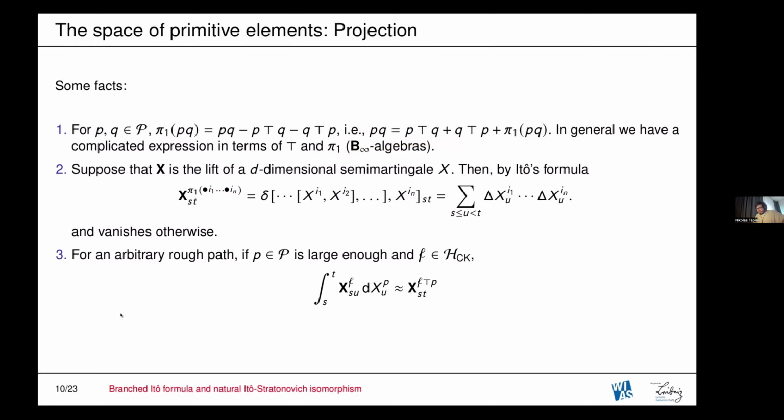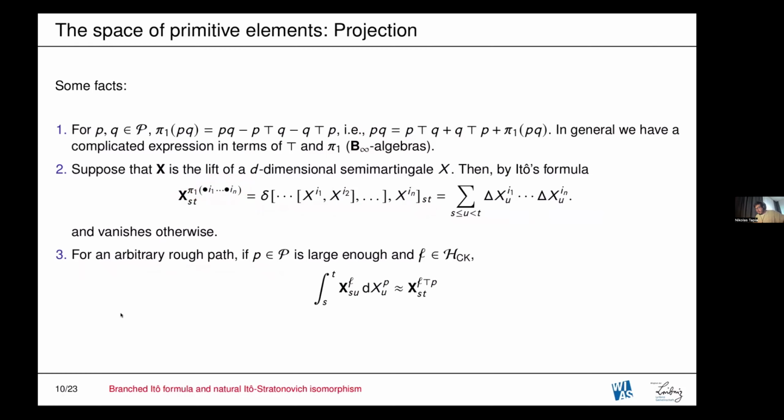And then, if you are in a semimartingale case where we can do actual computations, more explicitly with these algebraic formulas, then we see that, for example, this pi 1 interpretation here was correct. If I take the pi 1 of a product of dots, then I really recover that this needs to be an increment because it's a primitive element, and this is just the increment of the quadratic variation in the interval from s to t, and it's 0 otherwise. Which is more or less in line with the fact that we have a classical Itô rule.